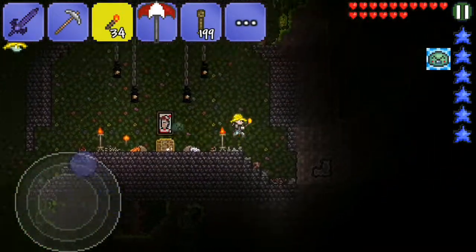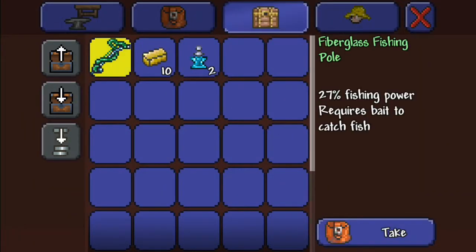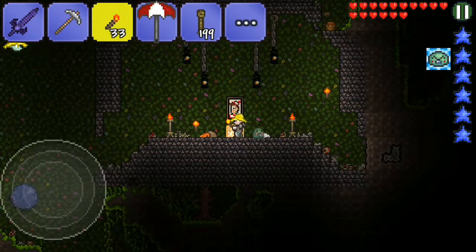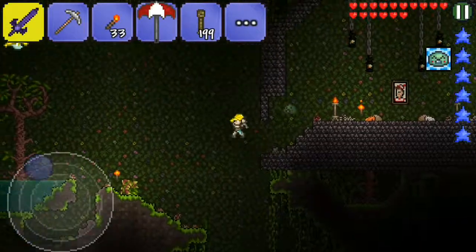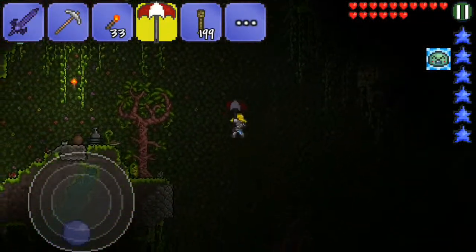Found a shrine. You found a shrine? I found a shrine. Did you get anything? Fishing rod, 10 gold bars, and 2 recall potions. Okay. Not bad at all. Oh, it's a hornet. Great. Alright, now let's go down. Okay.